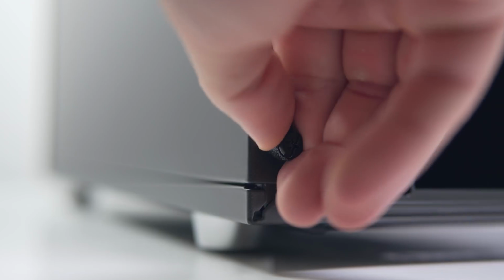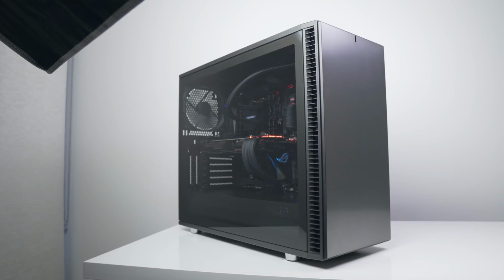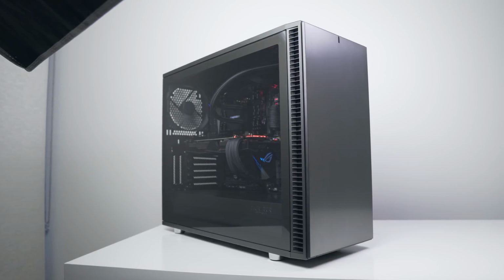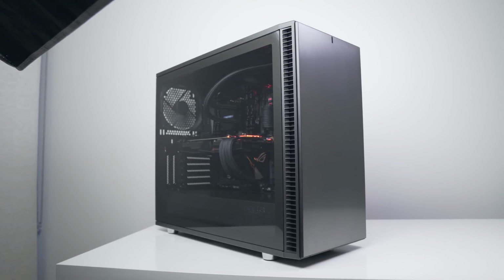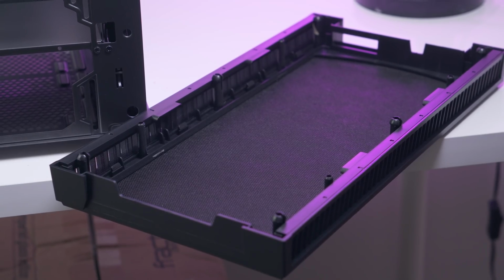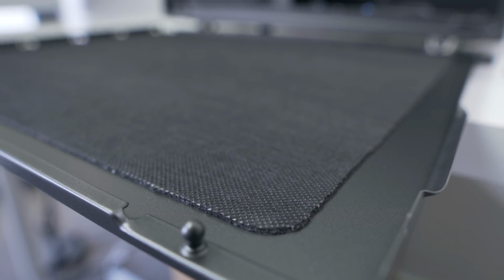They're secured with 2 of these thumb screws at the rear, but in my opinion, these are optional if you're not transporting your case around. The result is a flawless surface for the glass without any interruption from side mounted thumb screws. Definitely a big plus here. There's also a decent layer of sound dampening material on the right side panel and also at the front as well. This does keep the case very quiet on a subjective note.